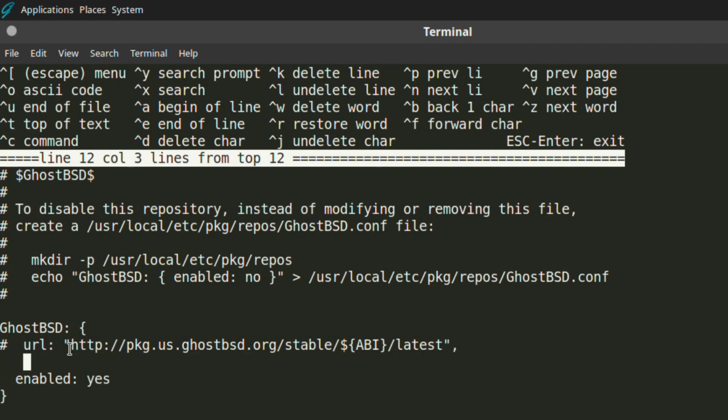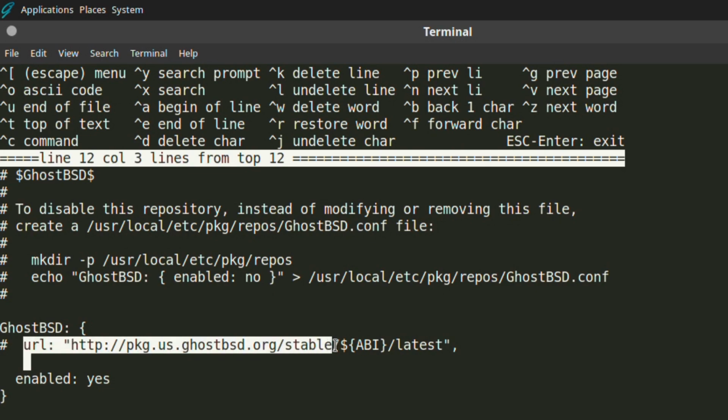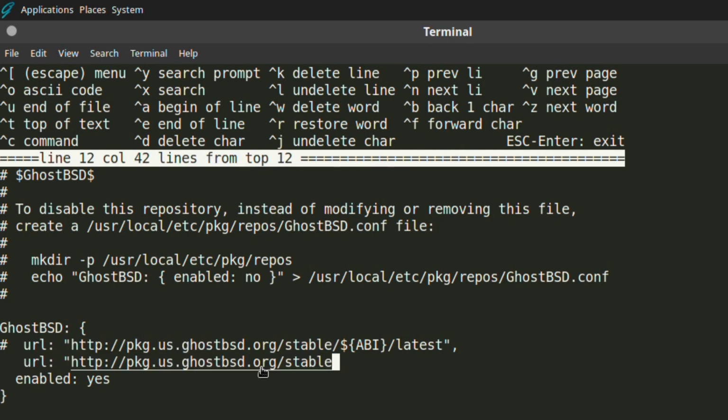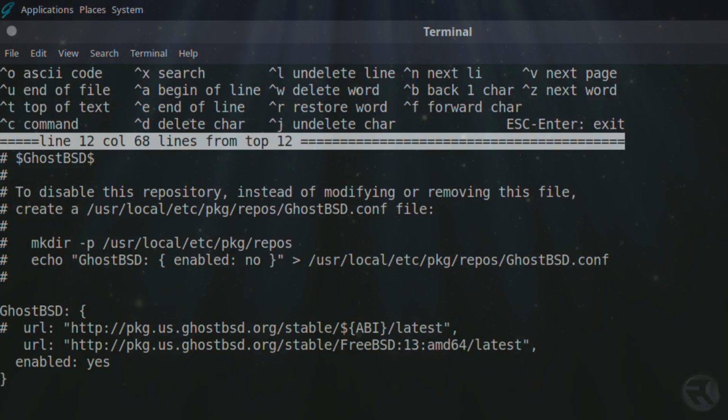Copy that up to that part there, paste it in, and this is the bit that we changed. It's now FreeBSD:13:amd64/latest. So I'll save that. All done.